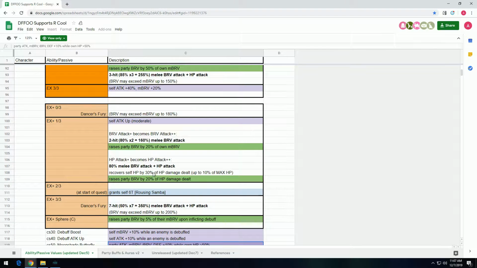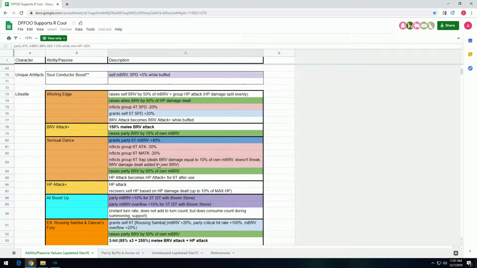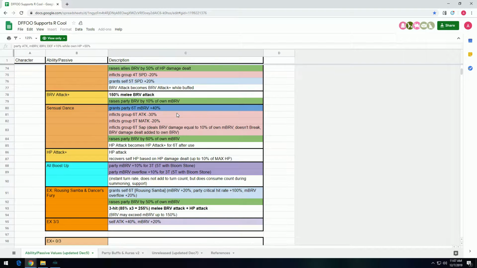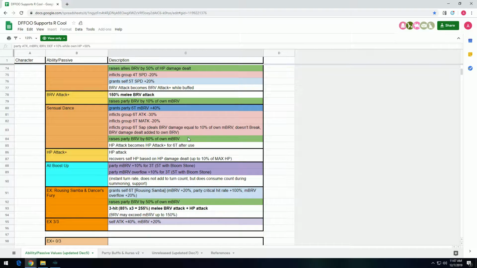After that, your priority number 1 is Max Brave. The reason being, she's not much of an attacker. Her HP plus has 1 attack. Her Rousing Samba is a 6-7 hit by the time you 3 out of 3 it, but it's not that potent. She's not an attacker. On the other hand, every single one of her batteries is based on Max Brave. So you definitely want C50s, and then I would prioritize Max Brave after that, and then attack after that. So that's how I would do that.